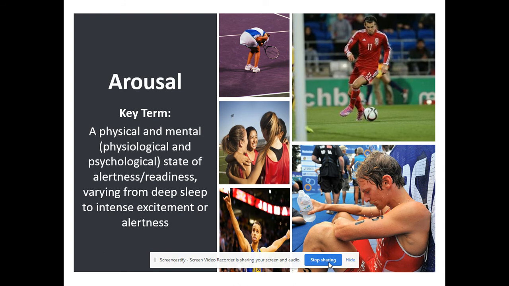So the key term for arousal is it's a physiological and psychological state of alertness, readiness, varying from deep sleep to intense excitement or alertness. Okay, so it's those two absolute extremes on the spectrum there of deep sleep to intense excitement. And it can impact our performance levels. So when you go to write these notes later from the textbook, please make sure that you write down this key term because it's quite straightforward and could be some easy marks for you.